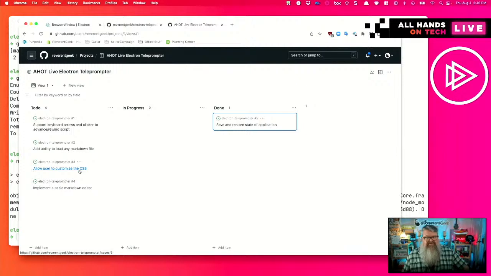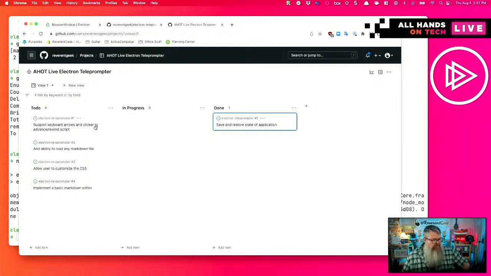So the idea is, give someone the ability to create some CSS overrides or tweaks so the script looks like they would want it to look. And a big ambitious goal at some point would be to implement a basic markdown editor. So whoever's using the application does not have to write the script in some other application, but can build it right inside the teleprompter app.